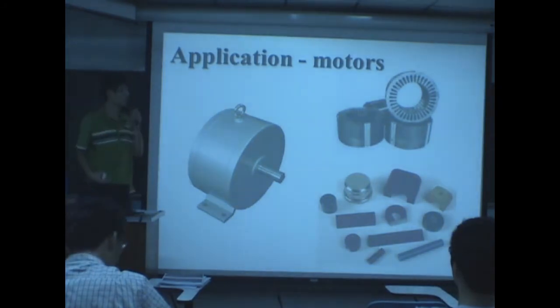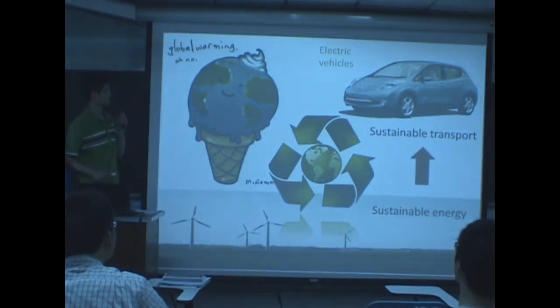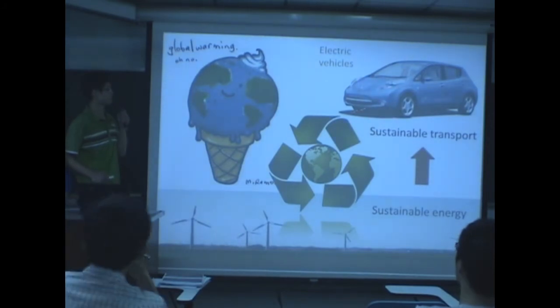I will introduce the application of permanent magnets, and I will focus on motors because they are the most common. As we know, global warming is getting worse, so people pay much attention to what we call sustainable energy, such as wind energy or solar energy. And for transport in our daily life, the concept of sustainable transport is valued. A classic example is the electric vehicle.